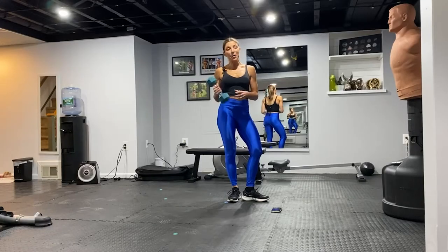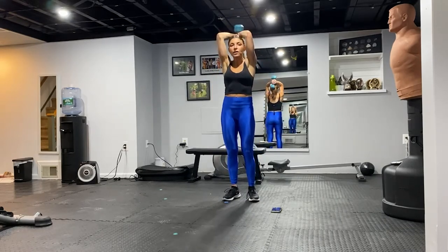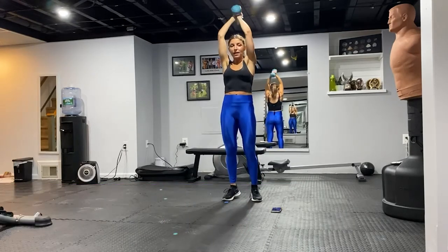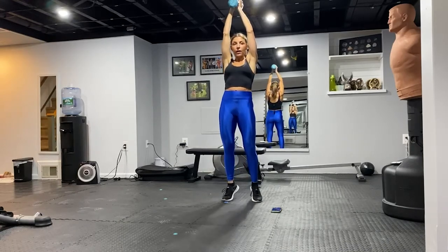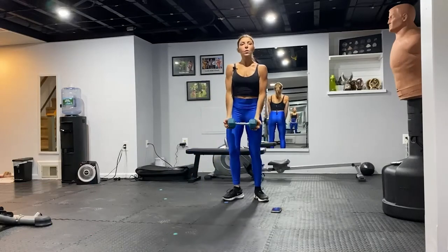Okay, now we're going to work triceps and biceps, also legs and glutes. First exercise is going to be a tricep overhead extension with a calf raise. So here, make sure to bring the weight to the base of the neck and then fully extend your arm. At the same time, lift your heels. Then, second exercise, you're going to get the weight with an underhand grip and do a side squat. Resist on the way up, on the way down, and keep your elbows in.